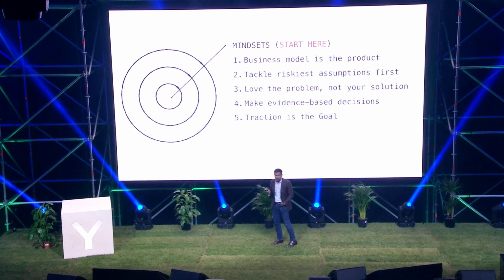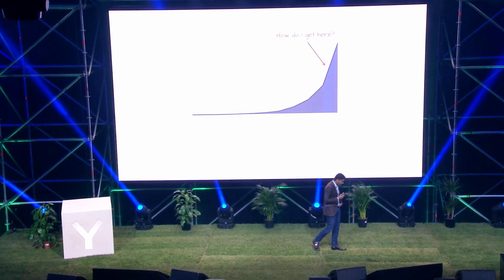So these are the first 5 mindsets. I've got 2 more. Let's talk about this next one. So I talked about the hockey stick curve. A number of people love to be on the right side of it, and especially the big companies in the room. When you're at scale, we think all of our products should be at scale. You've got big customers, tier 1 customers, we should launch to them.